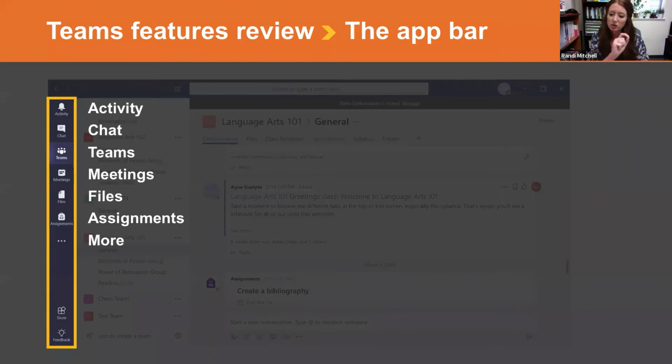And then, of course, the 3 dots, which I like to call the caterpillar. I don't know if that is an official technology term, but I call it the caterpillar or the fallen snowman. That is where you'll find more options. So anytime you see 3 dots, that's always going to be more. Someone told me it's called an ellipsis, but I like to call it the caterpillar or fallen snowman.